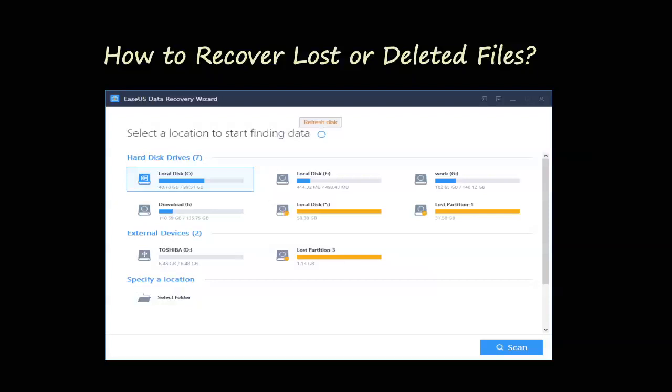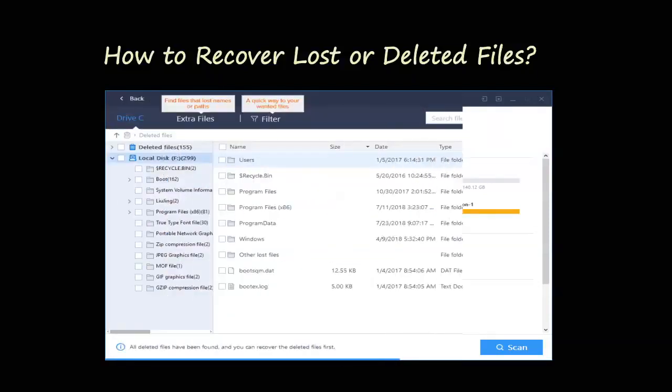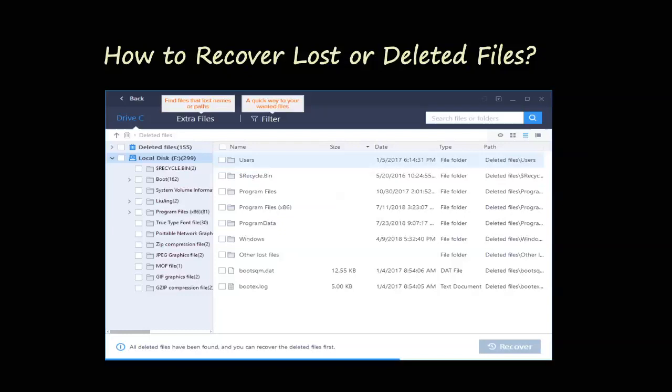The overall process for users to search and find their deleted files is as follows. Step 1 is to specify a location, whether it is a hard drive, a removable storage device, etc. Choose the exact file location and then click the Scan button. After scanning the entire storage device, it is a critical step for the EaseUS file recovery software to search for lost data as much as possible. And all deleted files are displayed.